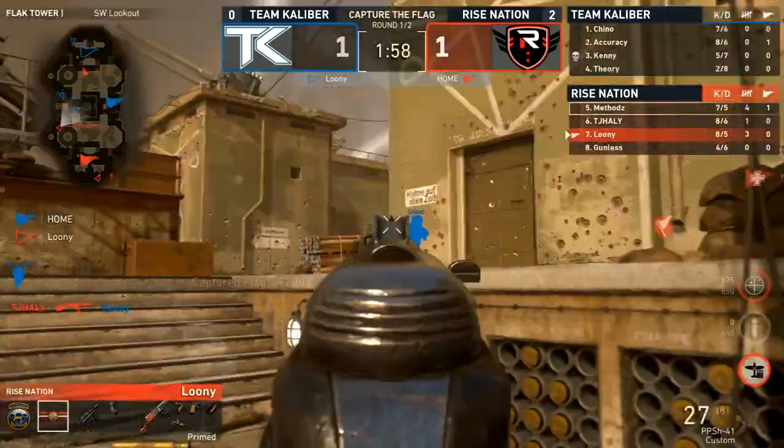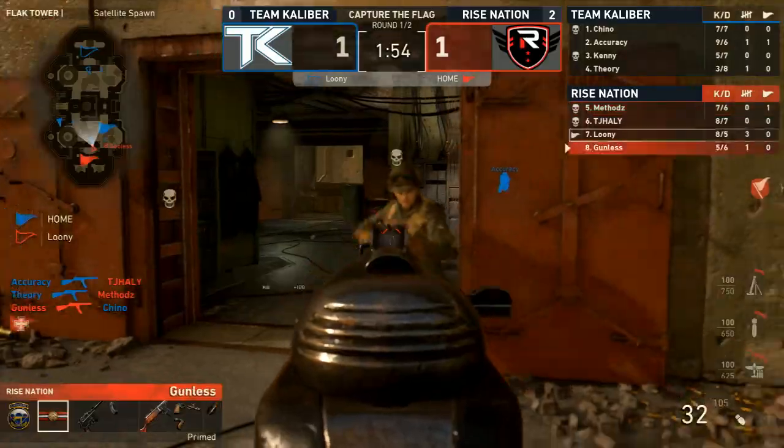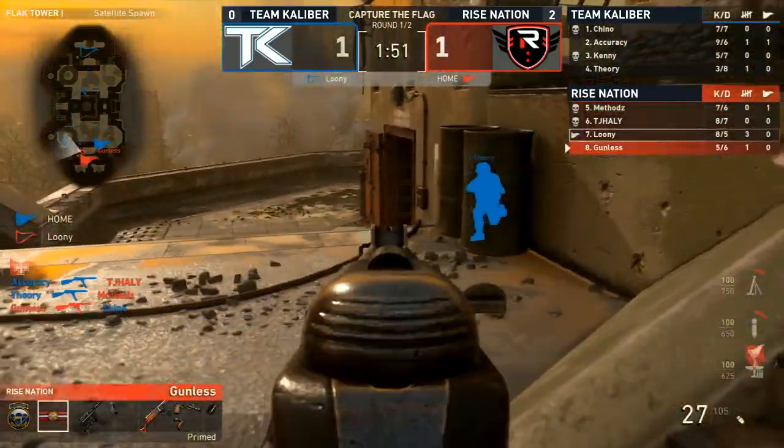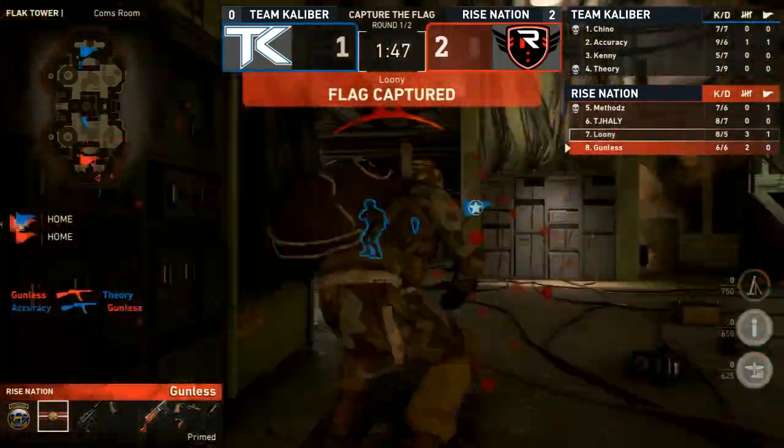First blood for Rise Nation. They've spotted the player in middle map too. They know they've got to pick up their mid lane. They'll do just that. There's the huge kill. Huge! One more kill for Gunless here. There it is. Back-to-back caps for Rise and more streaks earned.